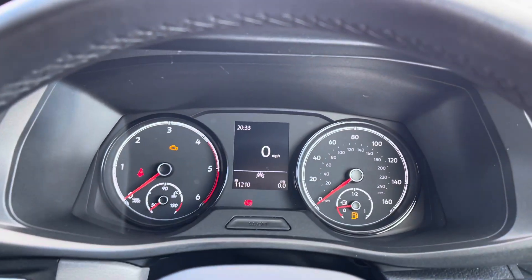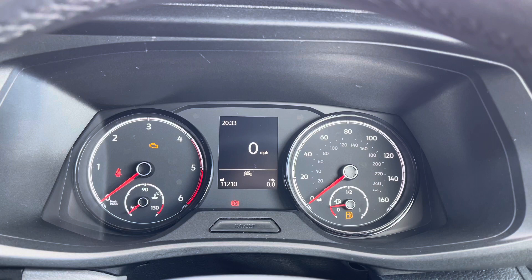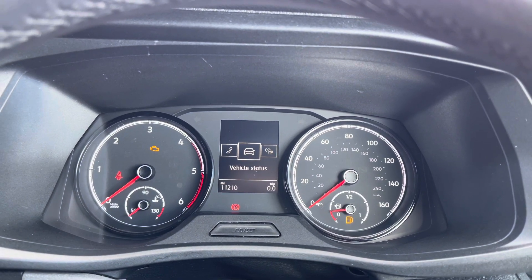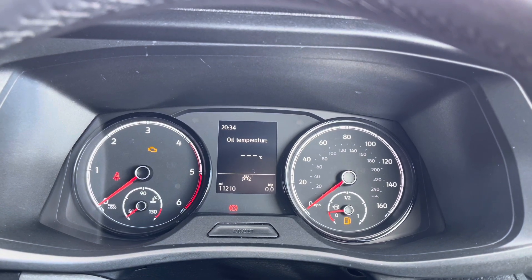The cruise control is displayed on this screen, as well as the speed limiter and front assist. From here you can also view your mileage, which is subject to change slightly due to factory usage and test drives. This screen can also display your assist systems, audio, telephone, vehicle status, and driving data, which can further display some handy information about the vehicle.